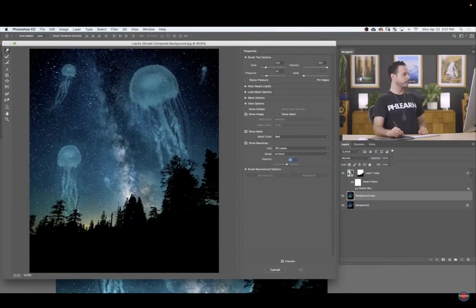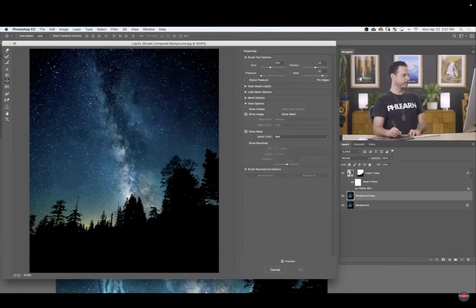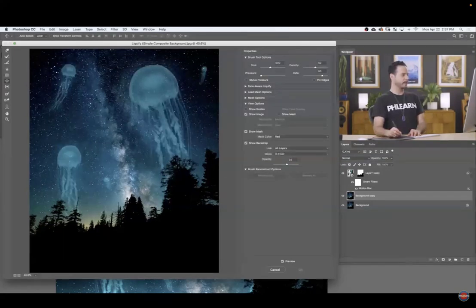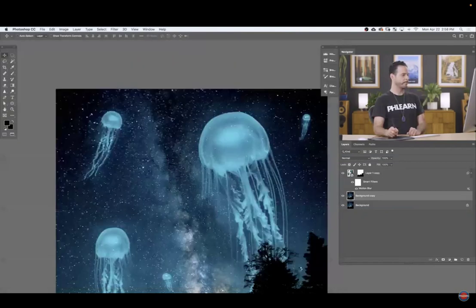All right, so the tool that we're going to be using is the bloat tool, which just pushes things outwards. If I don't show backdrop, you can see if I just click here and bloat it out, that's the idea, right? We're just going to push things out. Because we have show backdrop open, I can actually see what I'm doing a little bit more. We're just going to push these out to make it look like a little bit of a graphic type effect is happening. There we go. You can't just see straight through there. All right, we'll hit OK.